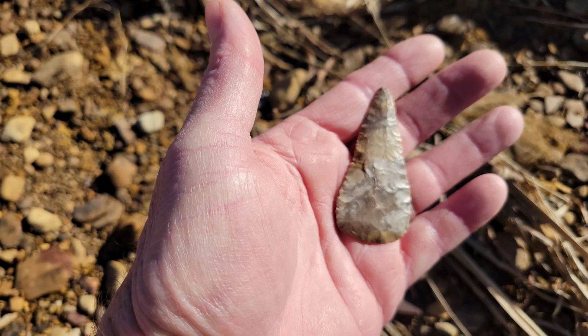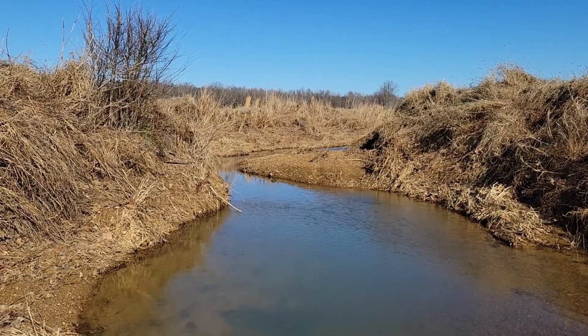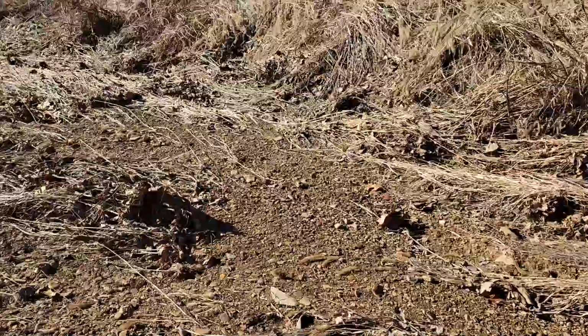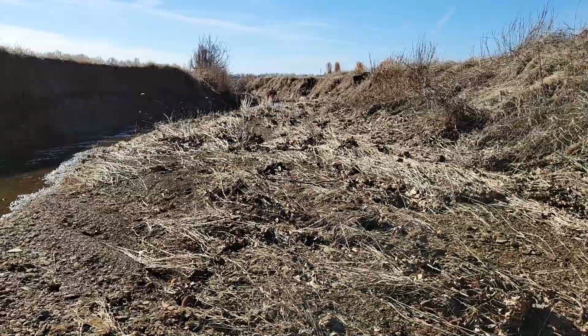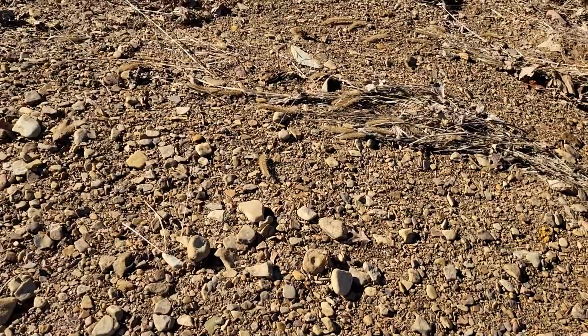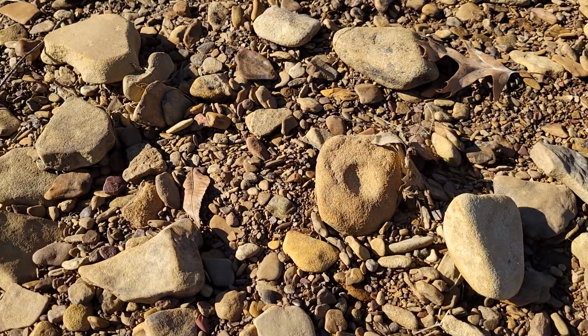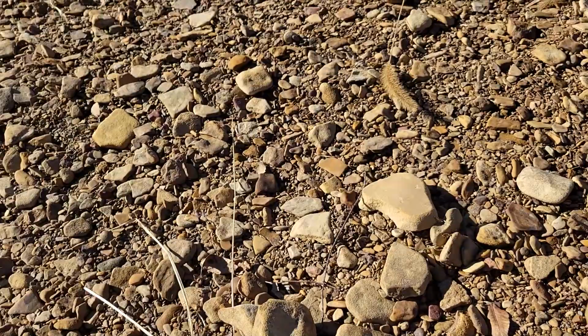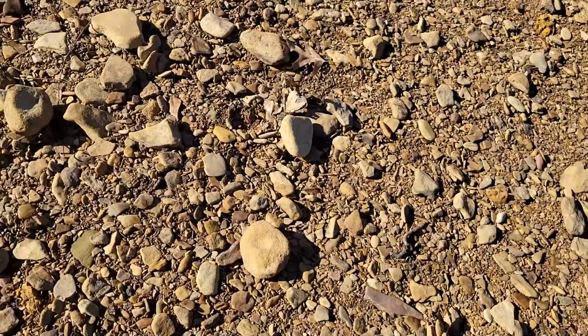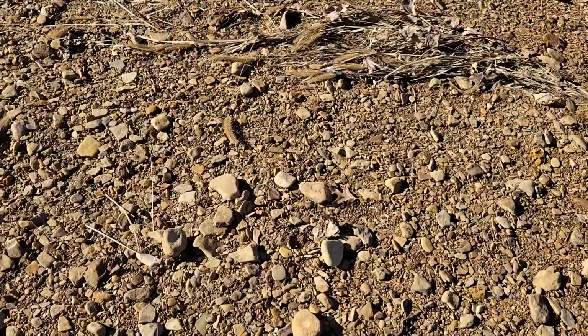Okay, we're about halfway to the tree line. Luckily, we've had a lot of berms to walk on, so our feet got a chance to warm up. I'm on this huge berm now, waiting for Letitia to catch up with me. Found this little nutting stone here. I don't know if you can see that. A lot of people don't know what these were used for. But simply, they were used to sharpen their bone tools like awls and such. They were not used to crack walnuts or whatever.